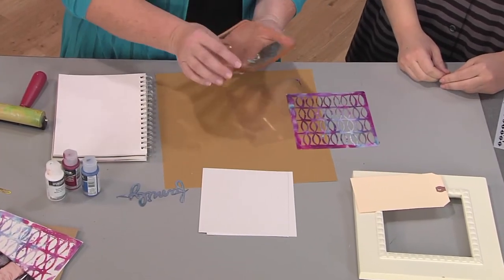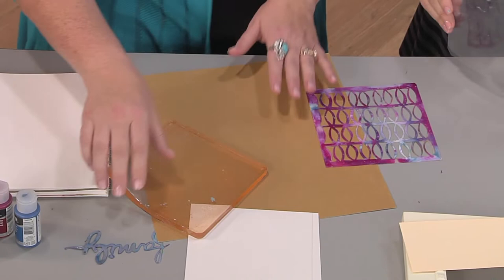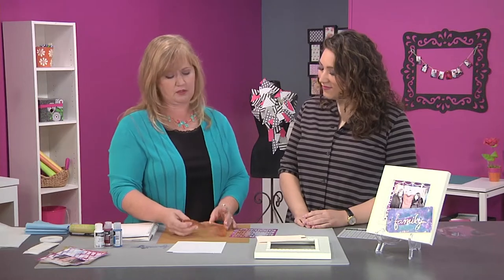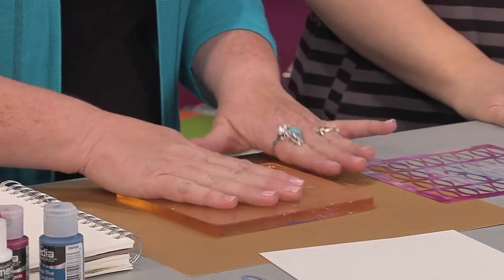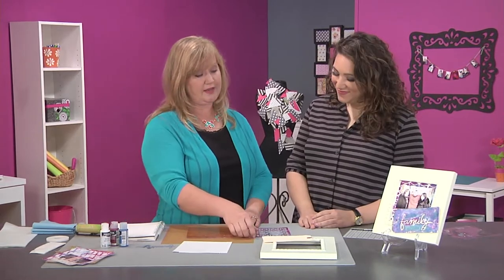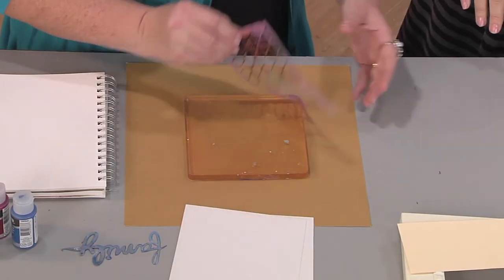So if you buy one pre-purchased, they have pieces of acetate on both sides — make sure you remove those, but don't throw them away. You store it in that, so when you're done you put them back in, and that protects your gelatin plate. I notice you're putting it onto a piece of paper — it needs to have something so it's not sliding around. The gelatin plate itself is not sliding; a glass plate or a tile would work just as well. And I'm using a 6x6 stencil, which fits perfectly on a 6x6 gelatin plate — it's almost as if you planned it that way!